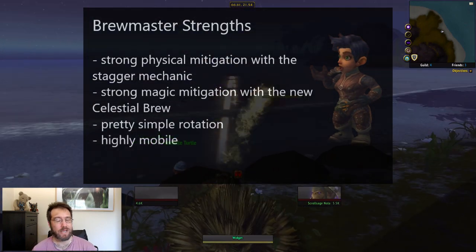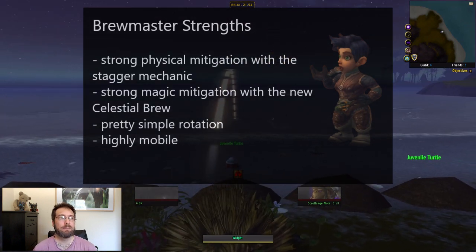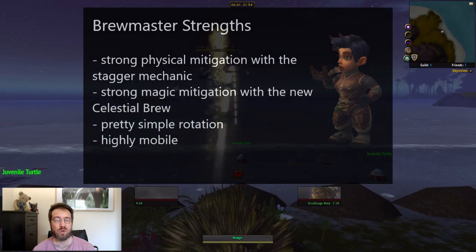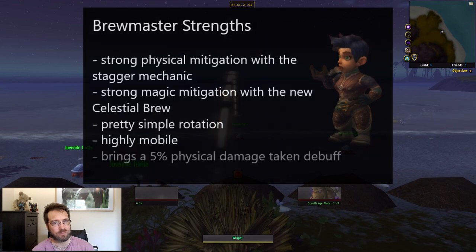We are a very, very highly mobile class. That is a very, very fun aspect. It can get a little out of control sometimes, but it's great for repositioning, it's great for getting out of trouble, and it's excellent for kiting, so yes, all very, very strong.